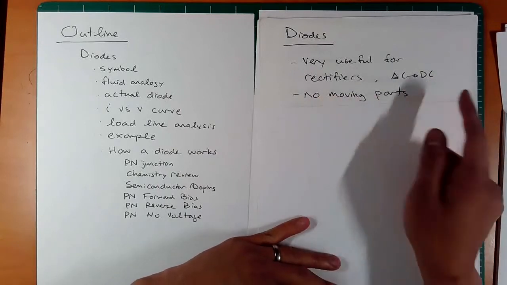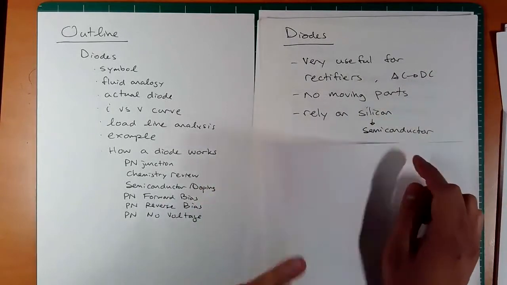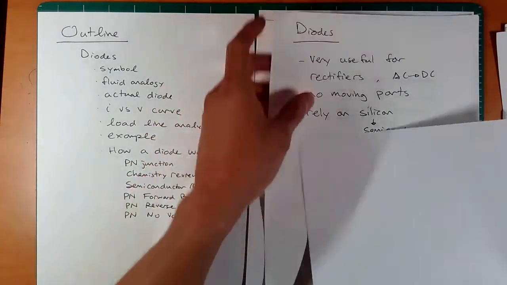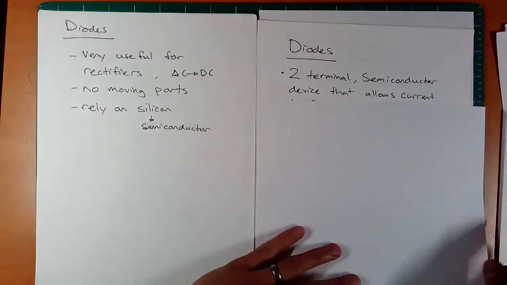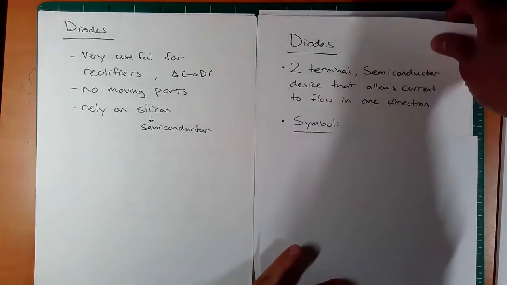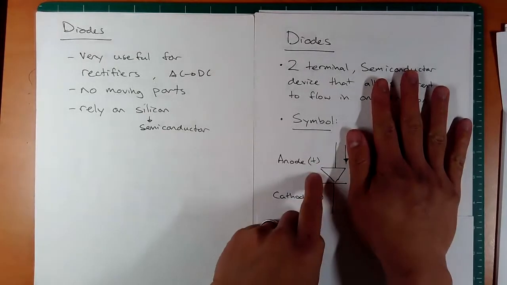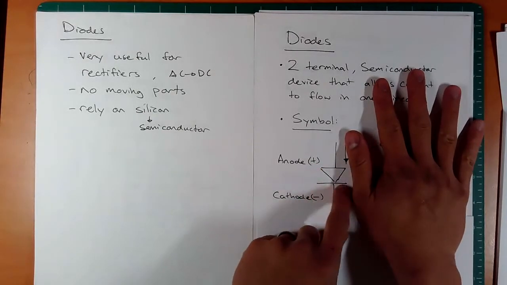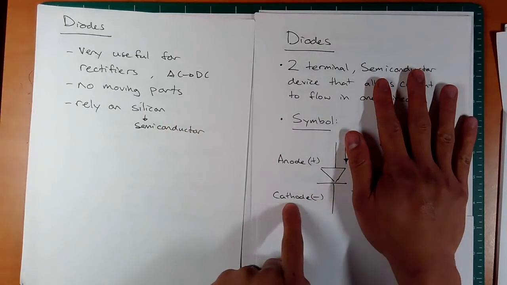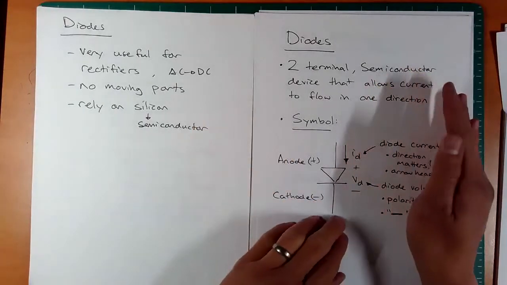They're nice because they have no moving parts. They're made of semiconductor material, and they're very simple. So two-pronged elements. So let's look at what they consist of. It's a two-terminal semiconductor device that allows current to flow in one direction, right? So the symbol is just this. It's an arrow, okay? So we have an arrow, or a little triangle here with a little bar. And the part with the bar, the way I like to remember it is this bar is what we call the cathode, which has the negative part. And the other side is the anode.